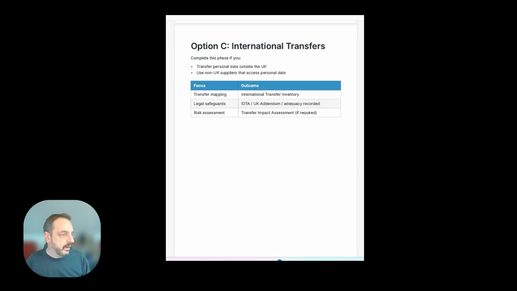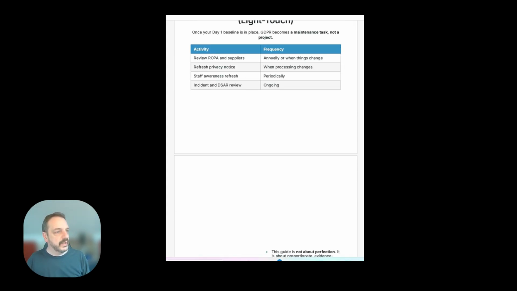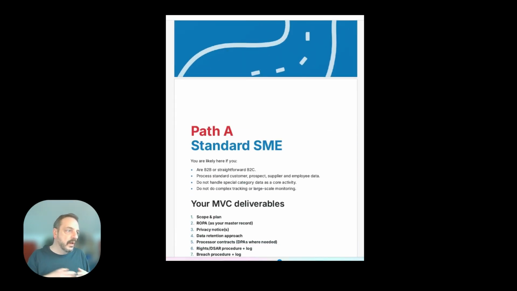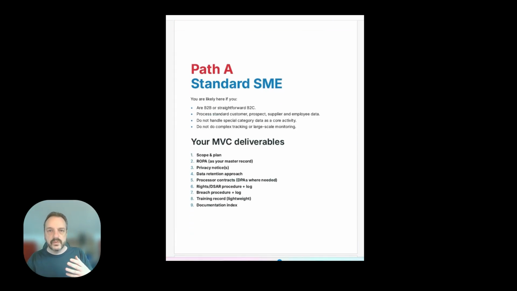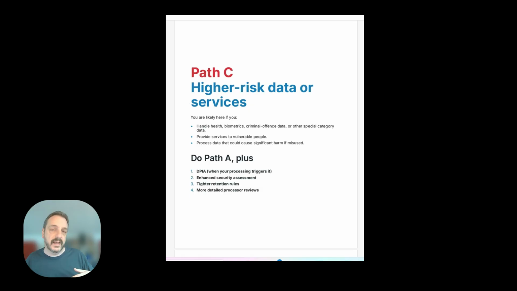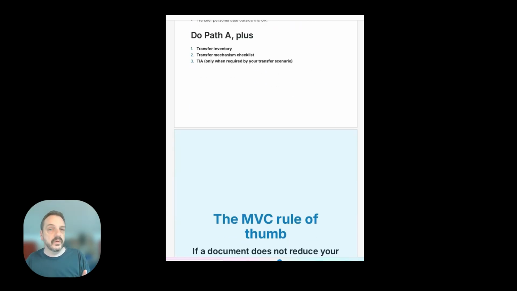So here we are. You can choose your route map, which is about defining what type of business you are and what type of data you're handling. So if you're handling, say, customer records and employee data, then that might be a very standard path for you. But it might be a very different path if you're handling, say, health records or details about children and those kind of things. So there might be a different path for you to follow for high-risk data. So it'll also walk you through that. And international transfers. So if you're transferring data over boundaries, even if you're using a SaaS solution, then that's something that you need to take care of.